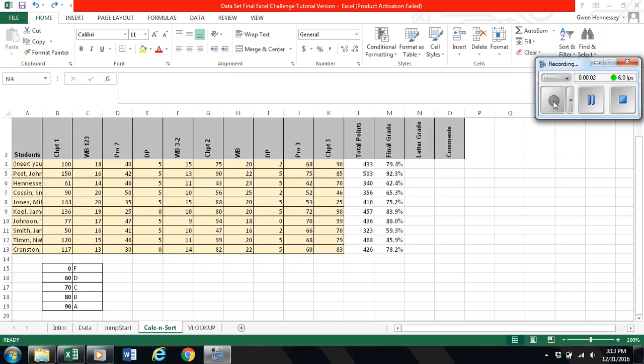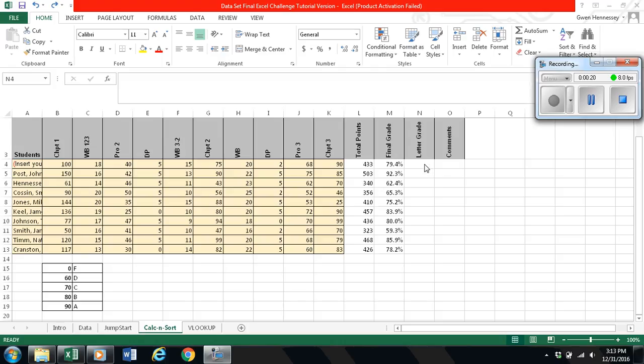All right, let's take a look at the VLOOKUP function. VLOOKUP stands for vertical lookup. I want to look something up on a table that is organized in a vertical way, which this is. It's listing them this way rather than this way. So VLOOKUP happens to be the feature.